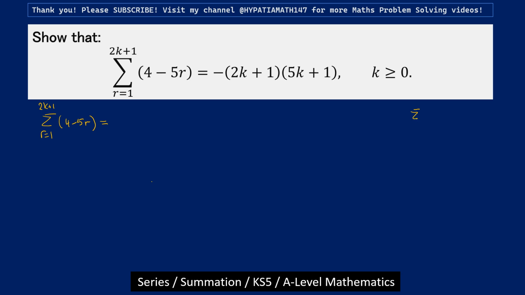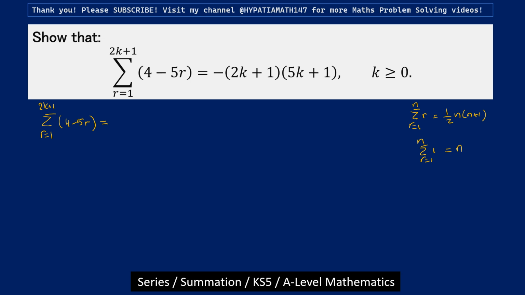So the sum from r equals 1 to n of r, if you sum r up to n terms, would be equal to half n times n plus 1. The other formula that we are going to use is, if you had the sum from r equals 1 to n of 1, so it is just 1 plus 1 plus 1, up to n times, that would give you n. So we are going to use these two formulas here.